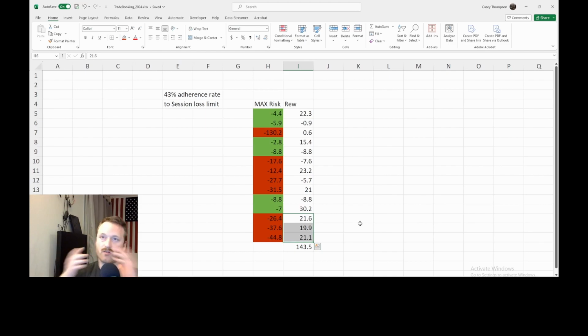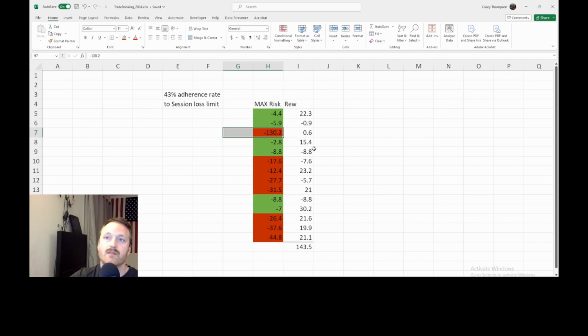Our goal is to get 20 apples a day. All right, that's our goal. But the thing is, we're finding data that says how much risk does it take to achieve those 20 apples a day? And we're seeing that the risk is variable right now, but we see this big number here. This is 130. We could have lost a big amount that day. We have to understand that.